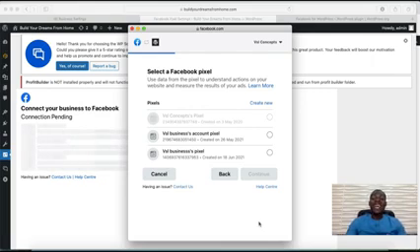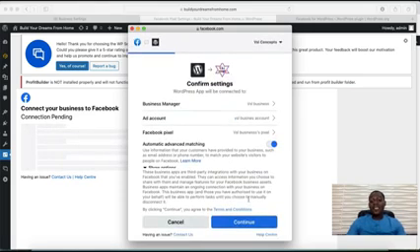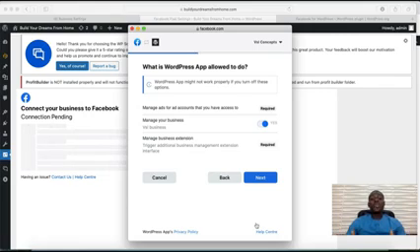So we have automatically put in our ads account. So right now it is asking for the pixel account that we created. So this is the Facebook pixel that we just created, VSL business pixel. This can be a little confusing, but just follow the steps exactly as I have shown you. It is going to come out well for you. Since you are creating a new account, you are just going to find one pixel here. So just click on the pixel and click on continue. After that, you are good to go. So click on continue and the connection is going to take place.